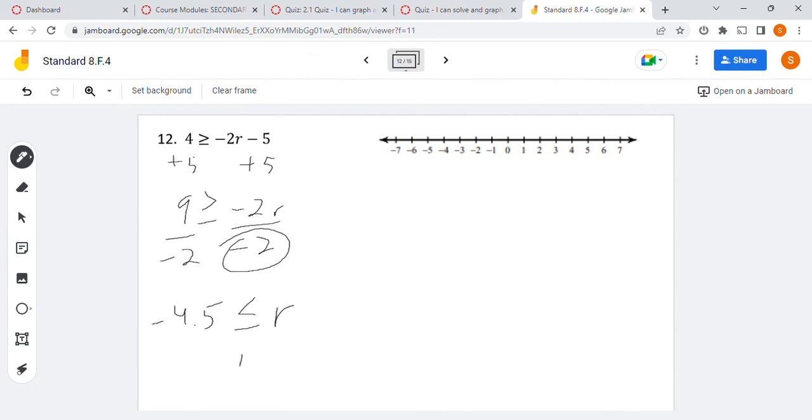So we're going to put a closed circle again because we're allowing it to be equal to -4.5. That's halfway in between -4 and -5, closed circle there. And this one is a little different because the variable is on the right-hand side, so we have to think, okay, here's our solutions. This symbol right here tells us that those r's are supposed to be the bigger numbers, so we want all of our r's to be bigger than the -4.5. That means that all the bigger numbers are going to be shaded in over here to the right-hand side, and that is our solution on this one.